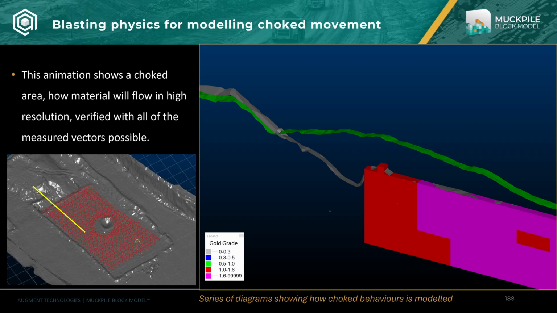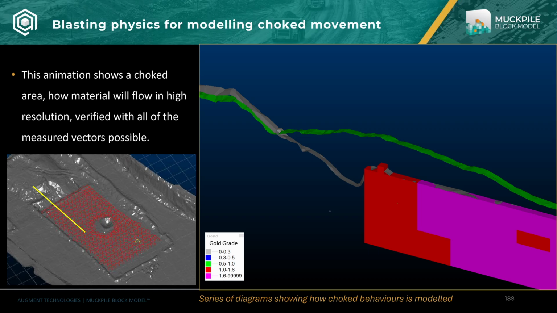And I've got a quick example here of a choked blast. You can see in the diagram on the left hand where I've taken this cross section to make sure we can focus on an easy to understand segment of the blast. And this material is all moving towards that top left-hand corner where there's previously mined material blocking it. That's shown really nicely in this cross-section with the grey pre-blast surface showing you where everything was before the blast. And I've loaded on that portion of the grade control model to show you what's actually being fragmented and needs to be estimated how it'll move.